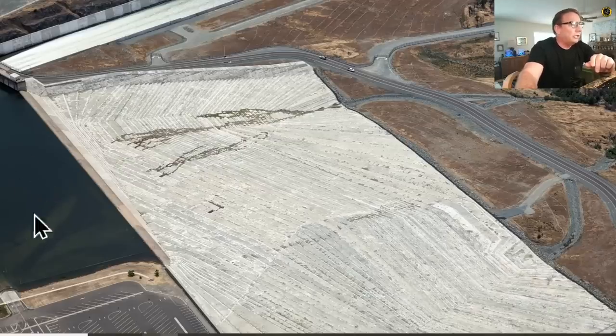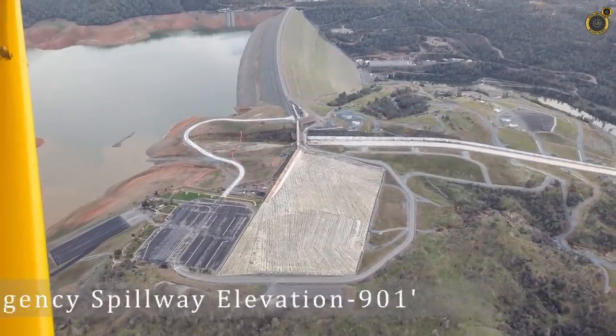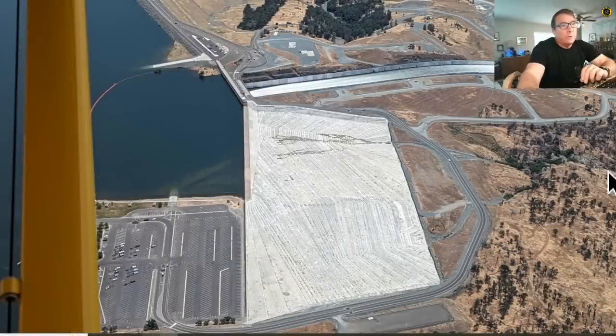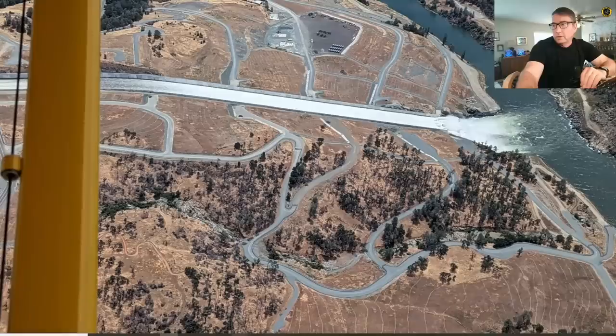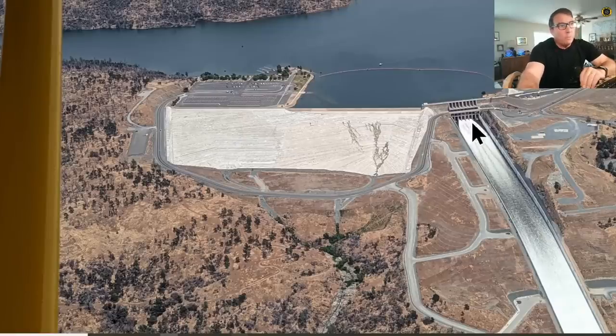The water just behind the OG weir is pretty shallow in the area of the emergency spillway. Below the emergency spillway, you can see the original erosion from the spillway during the main spillway failure. Down here on the main spillway, we're looking at Sunday's flow of about 13,000 CFS — cubic feet per second. Here's another close look at the drains in the emergency spillway; all these little black boxes in here are those drains. In order to get the 13,000 CFS flow, they just crack open four of the eight gates on the main spillway. This red band here is a trash trap catching floating debris before it gets down and gets tangled up in the main gates.